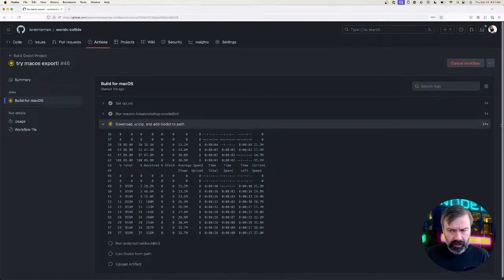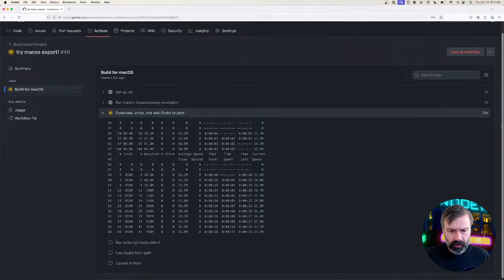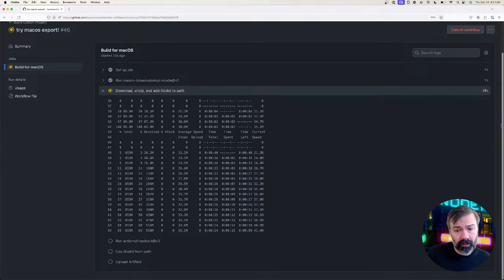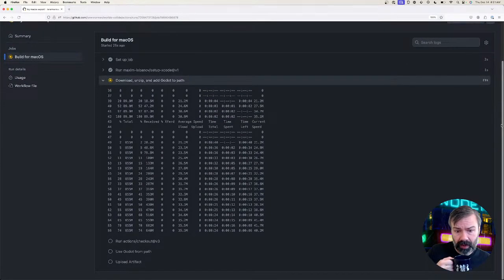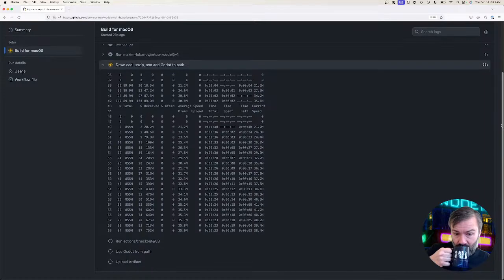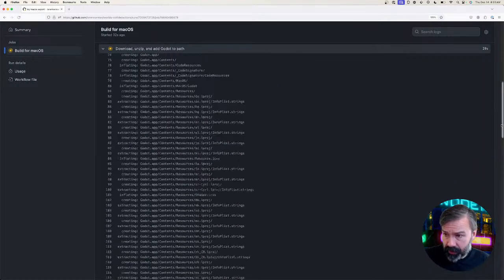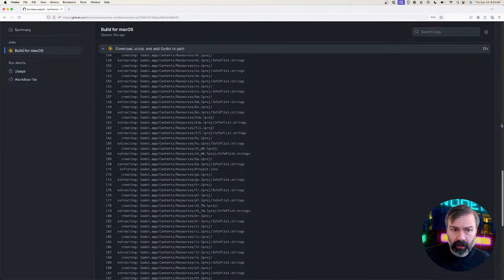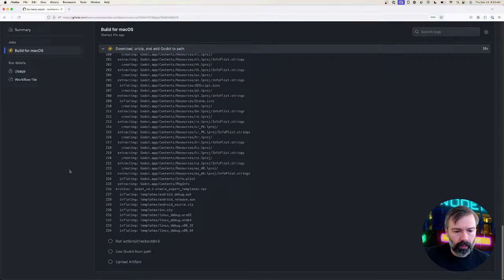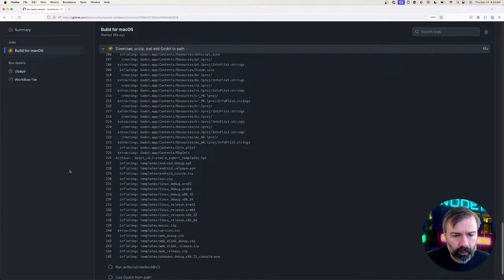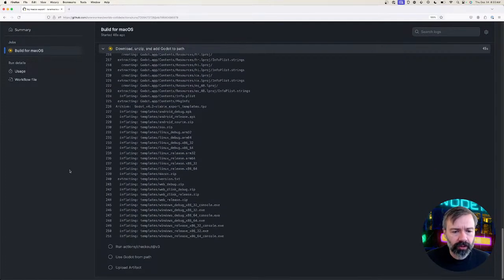It's only a couple seconds on Linux. I don't know why it's different. I guess they're running the Mac runners on a different backplane than the Linux runners. There you go, 28 seconds. 27 seconds to get it all downloaded, and on the Linux runners, it's very quick. Unzipping. I wonder if you could just unzip the files you need.